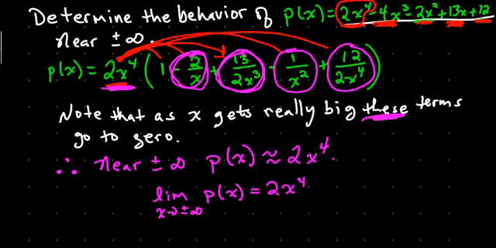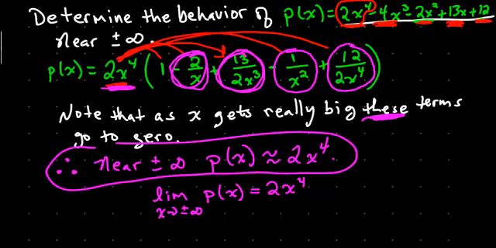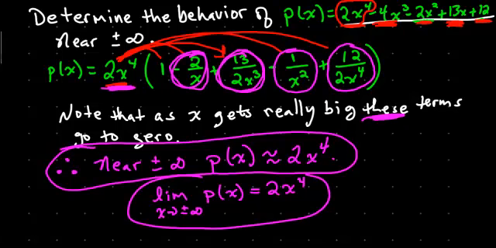Now, if you want to use that language now, I'm fine with that, but you don't have to. You just need to know that this is what it means. But again, if you want to say it in this manner, I'm fine with that, but you don't have to. So what that really means is that in the long run behavior, the only thing that matters is this 2x to the fourth out here. And so to show this graphically, I've got a couple pictures here that I want to show you.